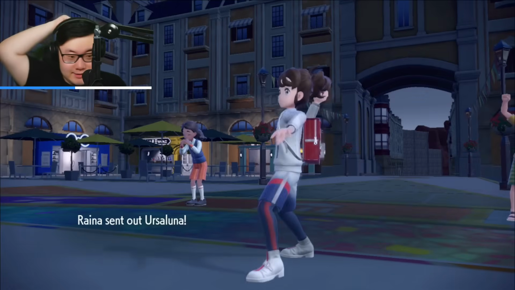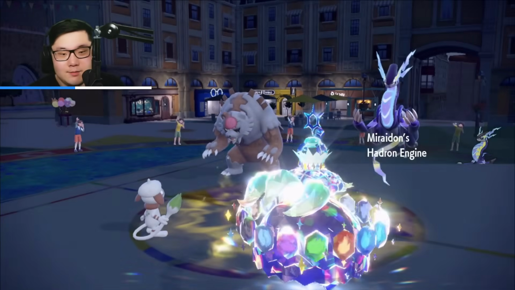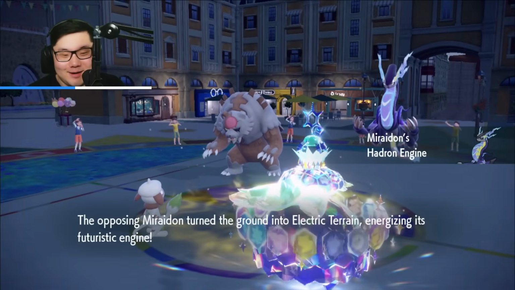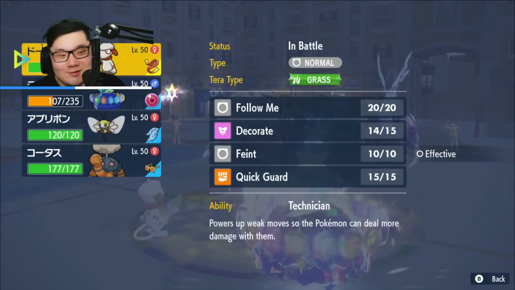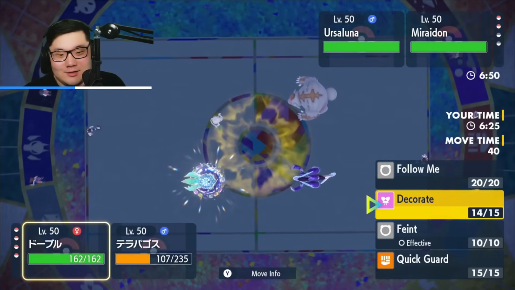Ursaluna, all right, so they Discharge. They could go for Discharge, but the thing is, you have to be fearful of Wide Guard too. But this is where it gets awkward because I don't have Wide Guard on my team. So probably sacking the Smeargle is the way to go.